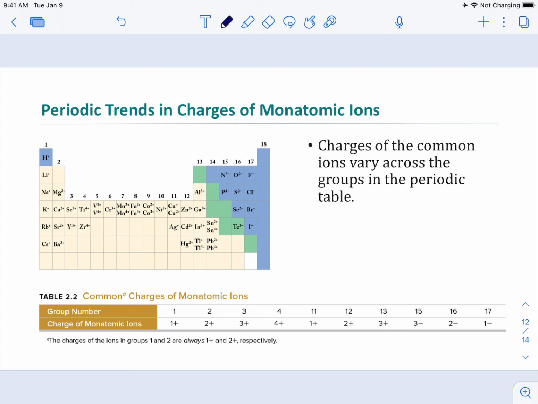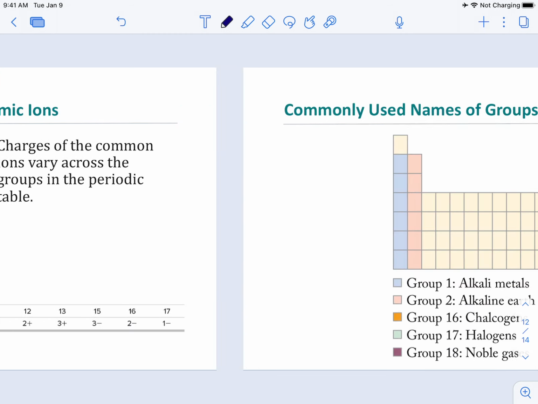Why that is true in group 1, for the most part, I can make sodium +2, but it's not very common. But over here, you can have lots of different charges for some of these elements, even under fairly simple conditions. Something like sodium, for me to get to a 2+ cation, takes a lot of energy and specialized conditions. But these are common ions we find in nature and in life and the way they form. So start to get familiar with those.